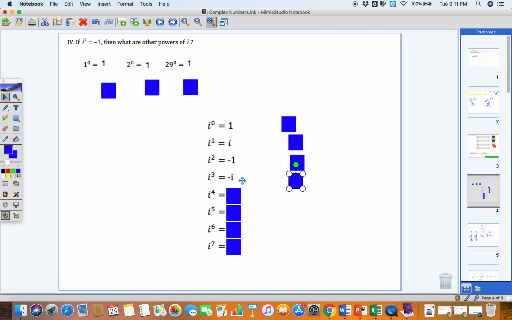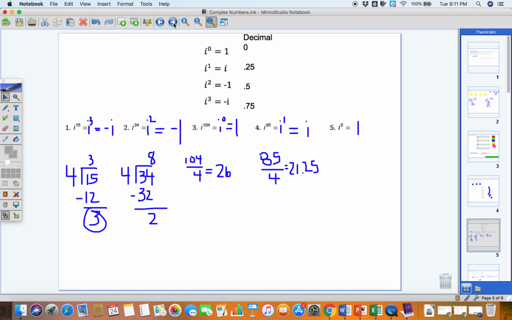If you're really interested on Google Meets, I can explain it to you, but for the purposes and the time constraints that we're dealing with right now, I would just go with memorize this pattern right here, because after that it starts over. So i to the fourth power is 1, i to the fifth power is i, i to the sixth power is -1, i to the seventh power is -i. Again, 0, 1, 2, and 3 are important, and I will show you how to get all of the rest of them down to one of those 4 numbers. So, again, i to the 0 power is 1, i to the first power is i, i squared is -1, and i to the third is -i.